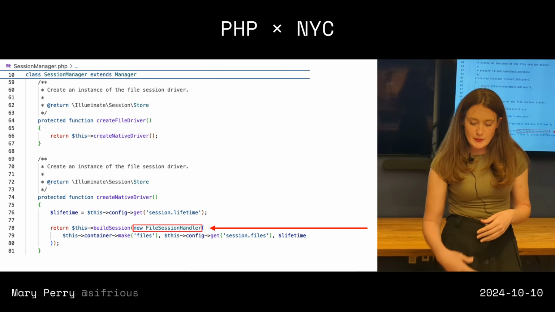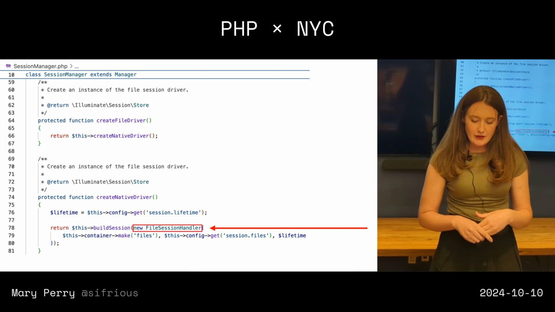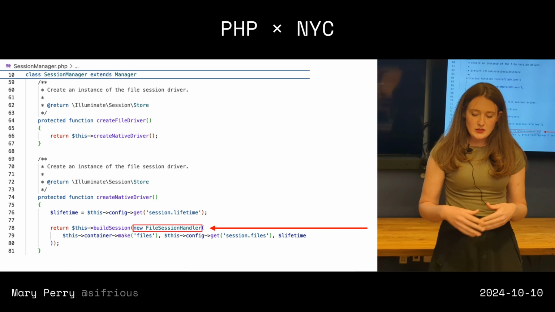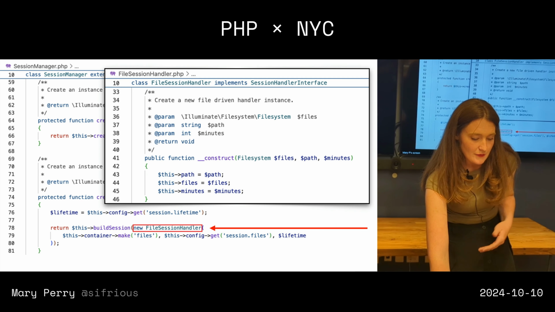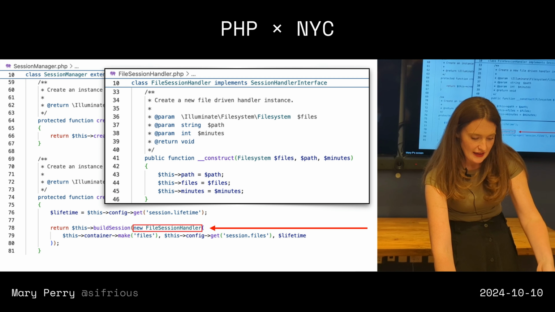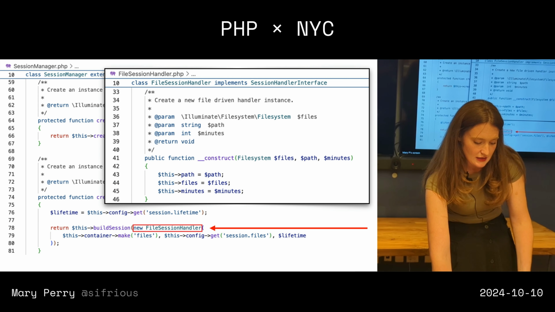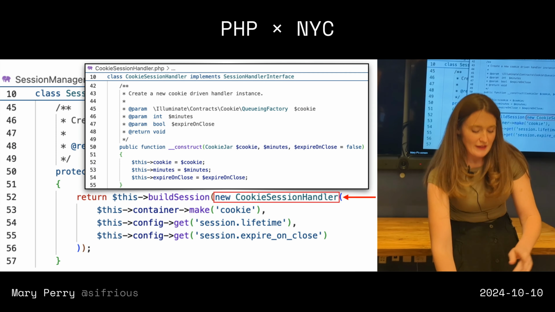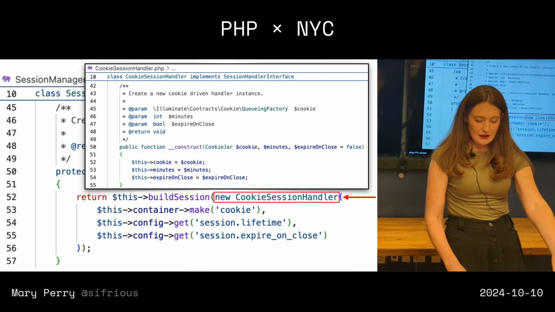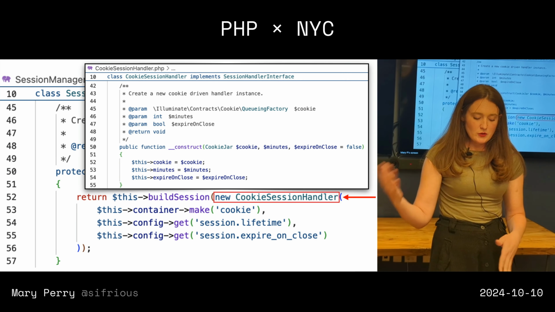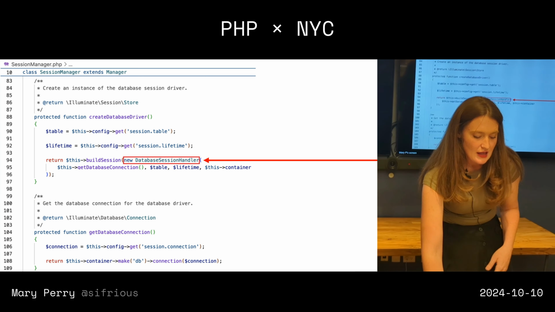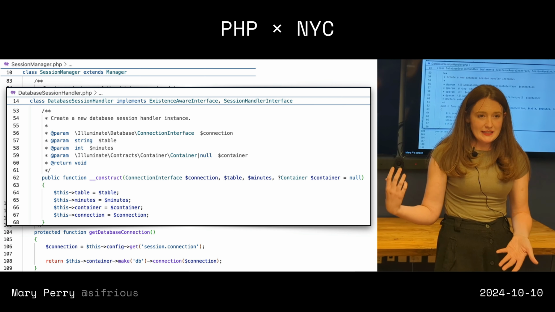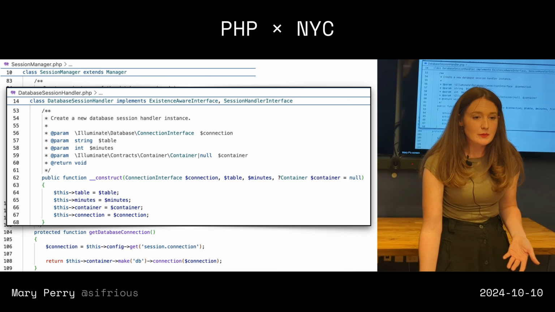Laravel uses the structure that's specified in the session service provider in combination with behavior in session manager to allow concrete instances of session to be implemented in actual driver instances like file session handler. You got the handler, which has a construct function on the driver, and then once we get the driver, we can register that to the service provider. We have a similar thing in database, but when we look at the construct, we see different parameters because we need different things from a database session. We might need multiple database sessions.